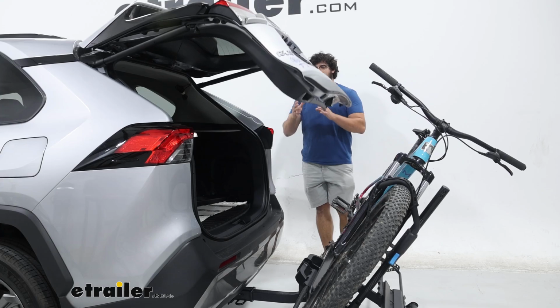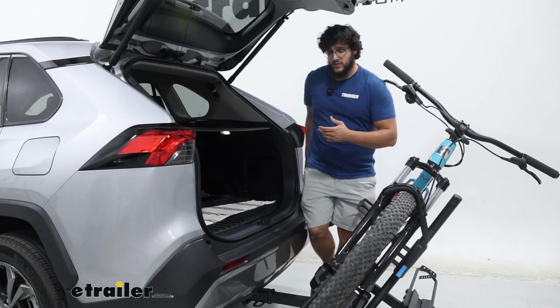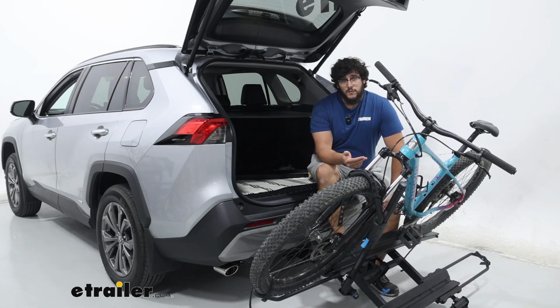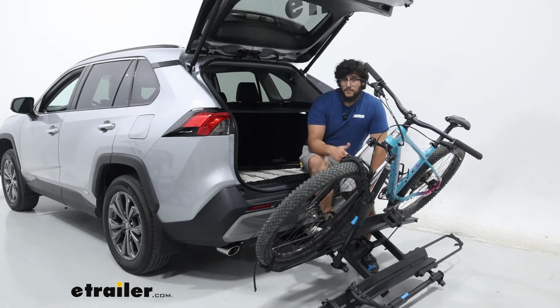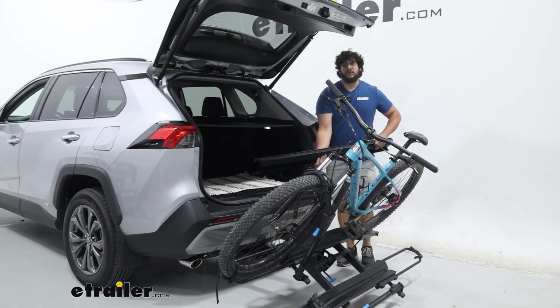This is definitely going to let you access the back of your hatch. So if you have any groceries or you're going shopping, you can throw those bags back here, even with your bike on. Or if you want to get ready for your ride, you can tie your shoes, grab your helmet. Or if you're ready to unload your bike, you can just simply grab your ramp.